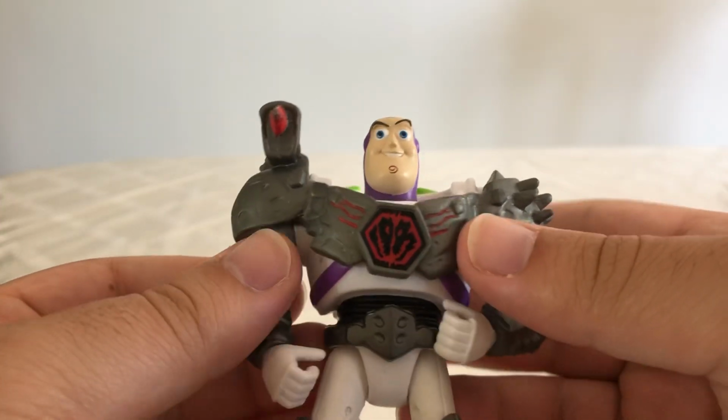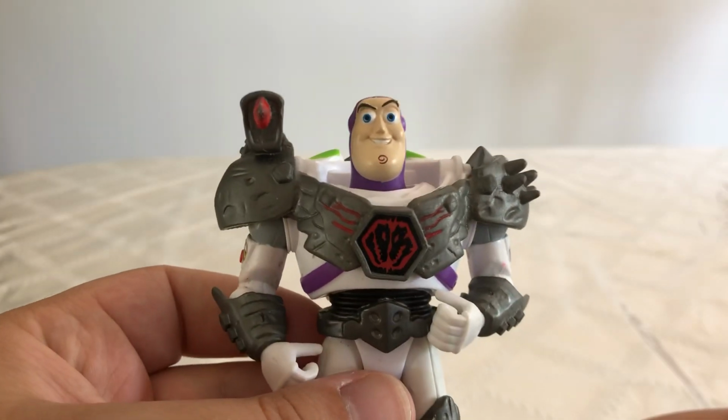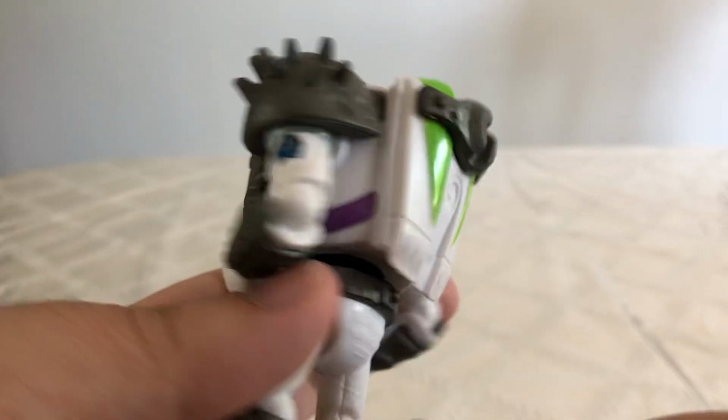It looks good on a shelf, so if you find them for a good price, I would definitely recommend them. And he's actually not expensive. If you go on eBay right now, you can find this guy for about $10, so he's not that hard to find.